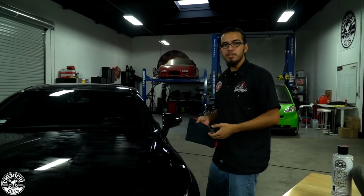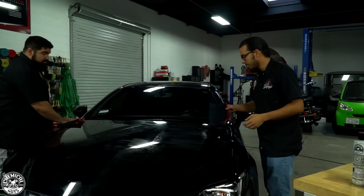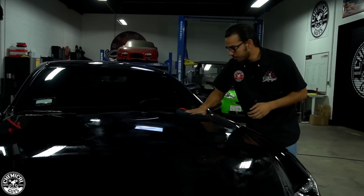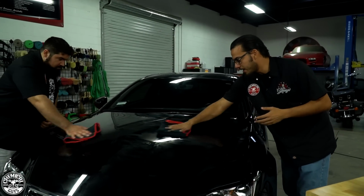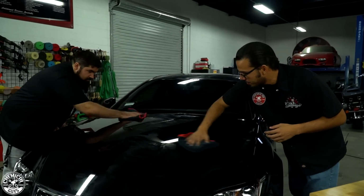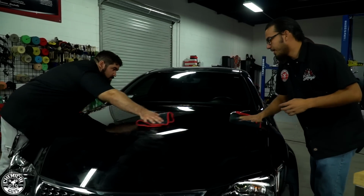So after waiting 15 minutes, we're gonna start buffing it off. Jeremy, let's get to it. Using these soft Redline microfiber towels, they're super plush, so it picks up all the product without leaving any streaks or smearing. And since it has a silk banded edge, it won't create a new scratch or swirl. Check out that correction.